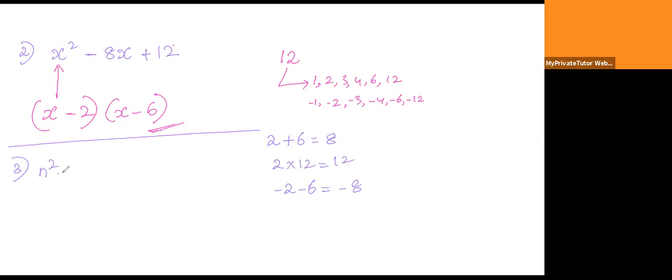What is n square minus 64? In this question, we are not going to use the method which we did now. We are going to solve using the identity which we learned, which is n square minus 8 square. So which is n plus 8 and n minus 8. So the factors of this are n plus 8 and n minus 8. I hope everyone understands this. So we'll do one more question if you want to.